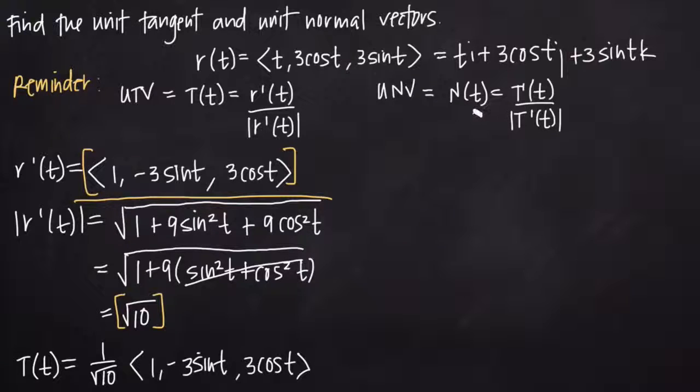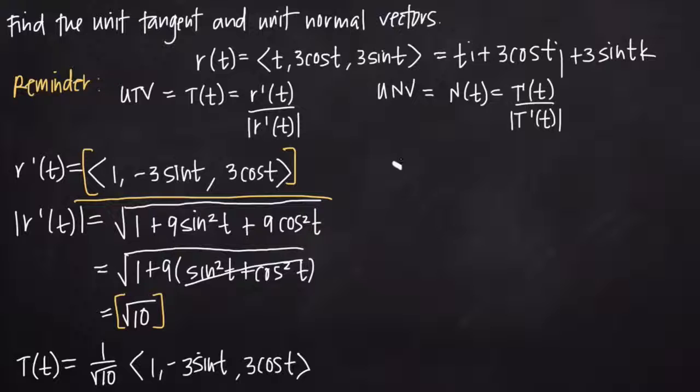When it comes to finding the unit normal vector, we're going to follow a very similar process, because remember with our original vector function, we had r of t, we found its derivative and then the magnitude of the derivative. Well, now we have this unit tangent vector, capital T of t. We need to find its derivative and then the magnitude of its derivative. So we're just going to be starting with this vector instead of starting with this vector.